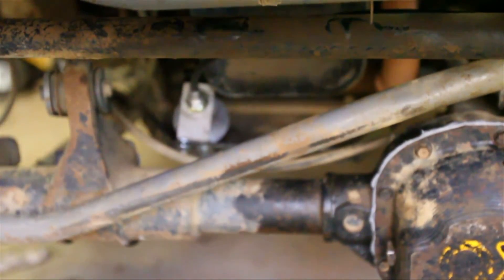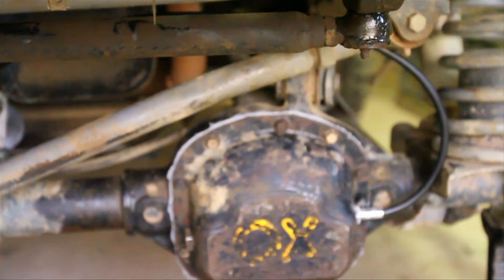It's mounted right under my oil pan on top of the engine skid plate. What I learned from doing this is if you're in a really tight spot like I am, it's probably best to put it all together before you put the mounting bracket on, so you can get to all your nuts and bolts. Even still you'd have to put the mounting bracket on with the four nuts, bolts, washers, and lock washers. There's the cable — it runs up and around and straight into there.